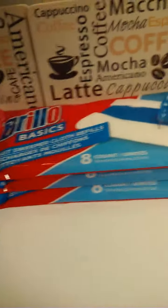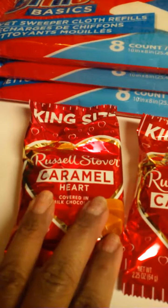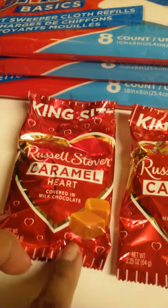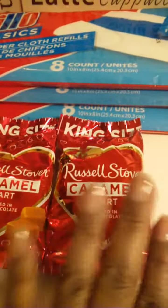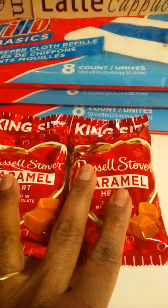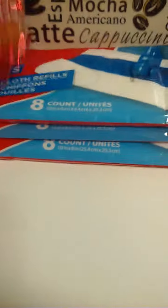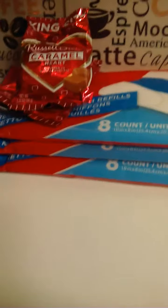The next thing is the first time I'm purchasing these — I've seen them at my Dollar Tree before. These are king size Russell Stover's hearts covered in milk chocolate caramel. I've seen a lot of people do a review on these and say it was really good, so I picked up two. Y'all know I'm a big girl, I don't play, so I got two just to try it.